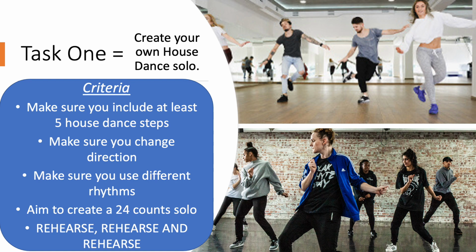Your main criteria is displayed here, so make sure you include at least 5 of our house dance steps that we've recognised. Make sure you change direction, really important that you don't just get stuck facing the front. Feel free to change different directions and make sure you use different rhythms, so using our skill for today, rhythmic content. Make sure you play with different timing, counts and rhythms. And your aim is to create 24 counts worth of dancing. And then make sure you rehearse, rehearse, rehearse. So please pause the video now and get creating. Come back onto the video once you have completed your solo.